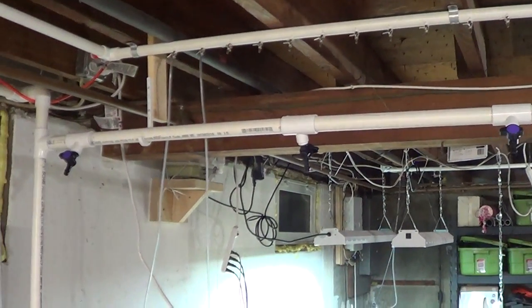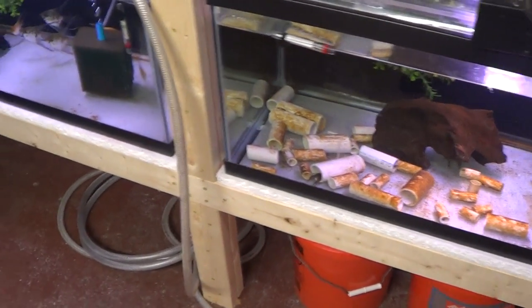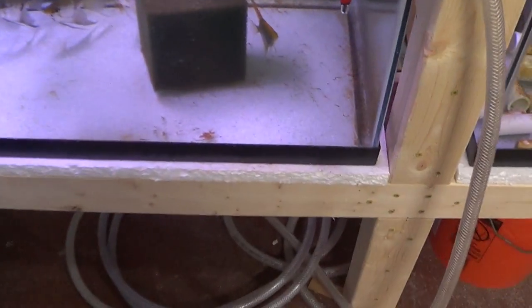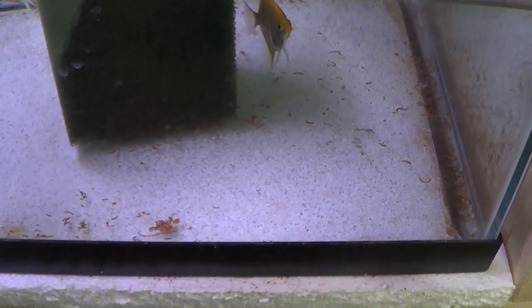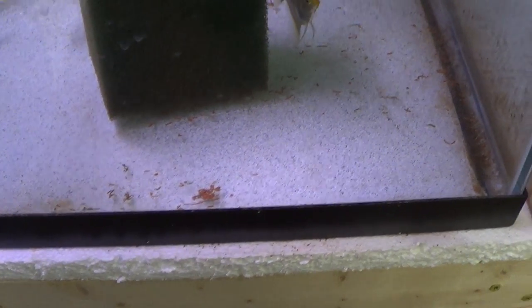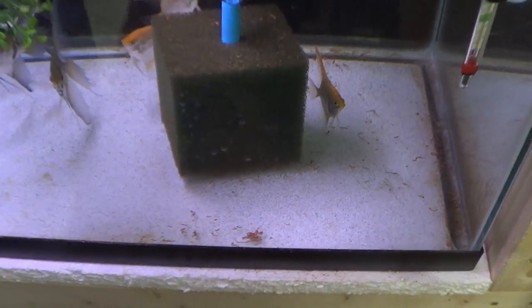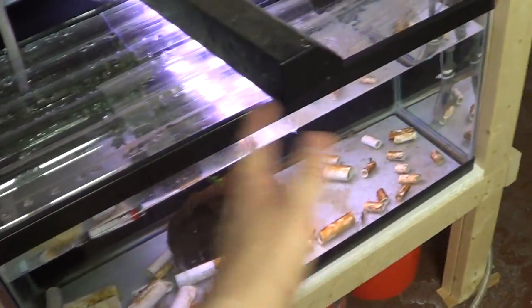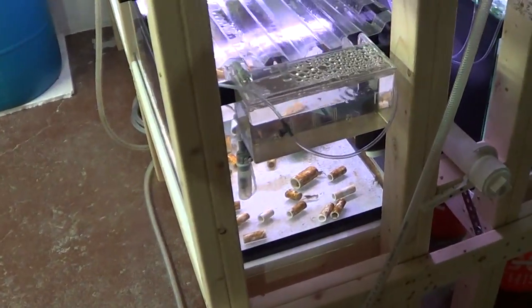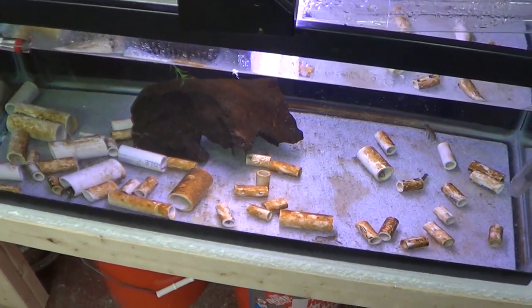It's going to open up quite a few possibilities here for me, and actually I might use it to start siphoning some of the debris out of these tanks. You can see this tank is pretty filthy, and if you remember back a year or two ago, I did publish a couple videos about Airlift vacuum wands, and I do have a few of those that I built a few years ago. I haven't really used them, but this air system is going to allow me to stick that wand in the tank, vacuum everything up, go to the next one, do the same thing, and I can walk around all my tanks and vacuum them all without having to go to each tank with a bucket and siphon the debris out of those tanks. So that'll be pretty exciting.